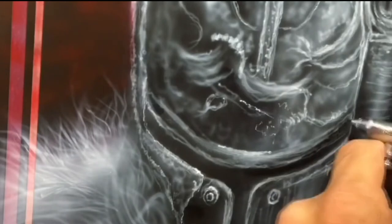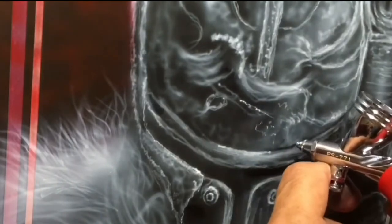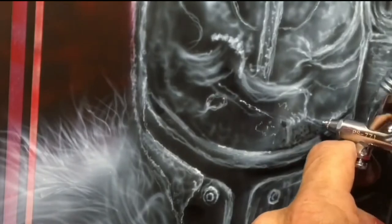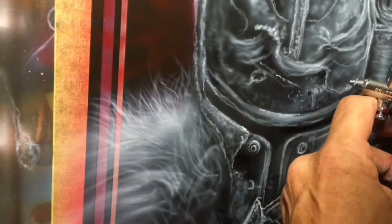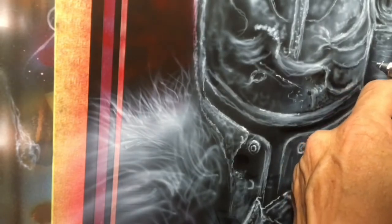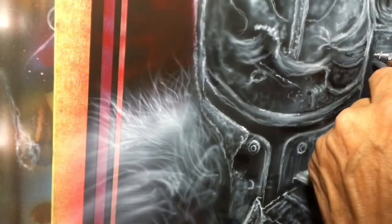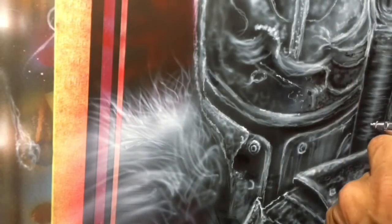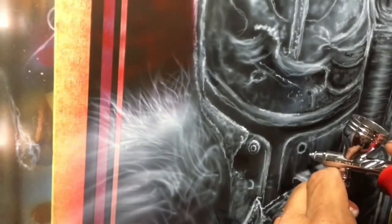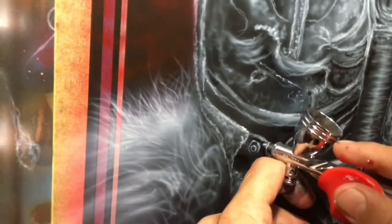Now I'm going to take some black and come back in and reinforce all of my shadows, and continue to create some texture as we go along. I'll be using that shaky hand motion and figure-eight type motions to fill things in and blend out a little bit. It's just like a shadow — parts that are bumped out will have a shadow beneath them because the light would be coming from above. That gives it a punched-out look, and as everything fades into the back with the darks, they get pushed back while the lights come forward. Notice we've also created a streaky effect, which is a natural effect metal would have as it gets tarnished. We always want to simulate a little bit of reality.